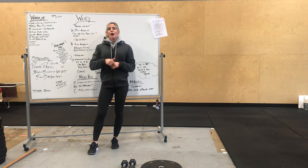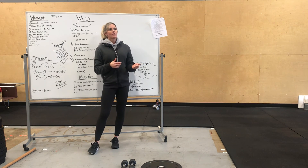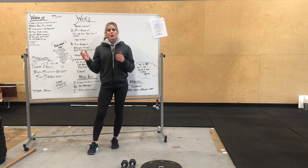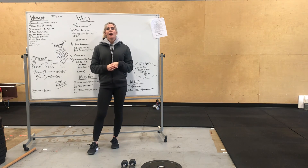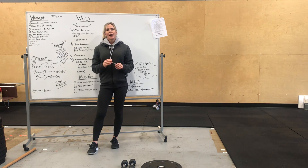We've got Toys for Tots — that's going to be going Thursday, so tomorrow will be the last day if you'd like to bring anything to donate. Those are unopened, brand new items; they don't have to be wrapped or anything. So if you guys have anything you'd like to donate, it would be awesome — last day is tomorrow. Apparel orders were all due yesterday; however, if a couple trickle in today, I'm more than happy to put those in too, since I haven't actually submitted it yet — I'll do that later this evening. So if you didn't get a chance to order something, make sure you do so today. Our holiday hours were posted yesterday, so those are there for you.